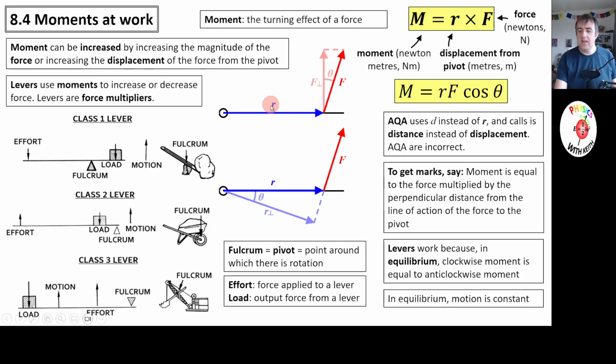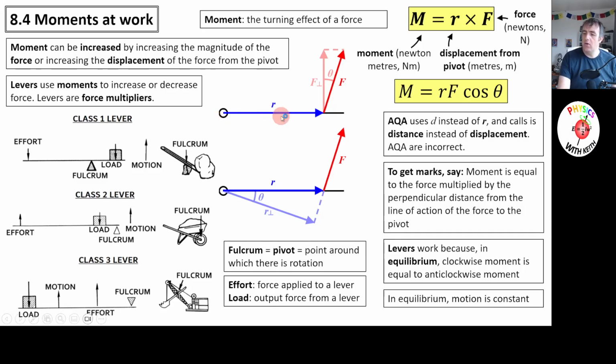Why do we call it r instead of d? Because we are considering rotation around a point, which means this point at the edge is going to trace a circle, and r is the radius of a circle. So that's why we choose r. That point around which we are considering rotation we call the pivot or the fulcrum. This could just be a beam, and this might be a hinge that the beam is connected to, and that would be the pivot or the fulcrum. And we measure r from that point, so that if F is applied at that point, there's no moment.